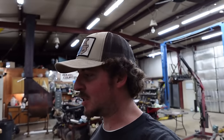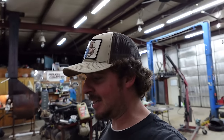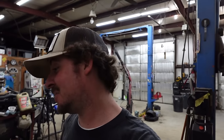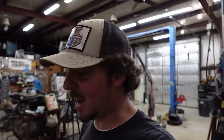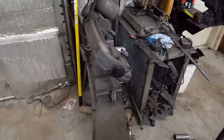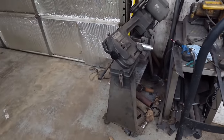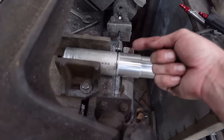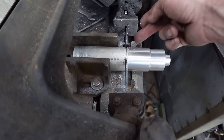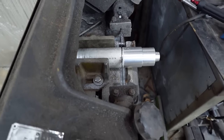What's funny is when Justin bought all his machines, this was part of it. Well, he didn't have a shop to put nothing in, so I needed a bandsaw, and I've had it for about 5-6 years now, so I pretty much just own this one, but I need a new one. This one don't cut good at all, but it's free, so what do you say? I'm cutting way on this side of it, you can see that right there, and then like I said, we'll come back with a better tool and knock that off there.